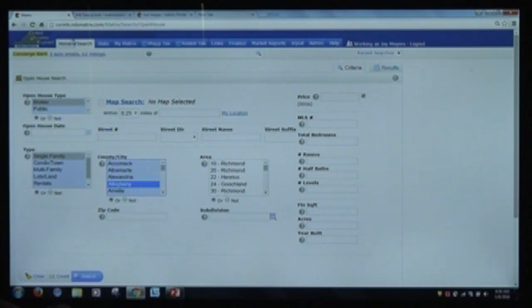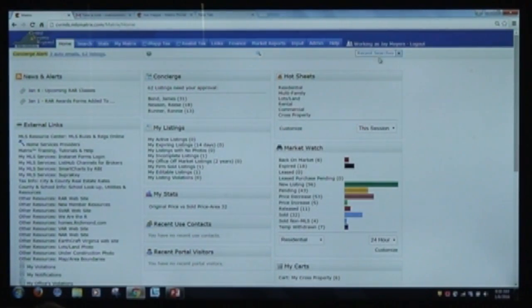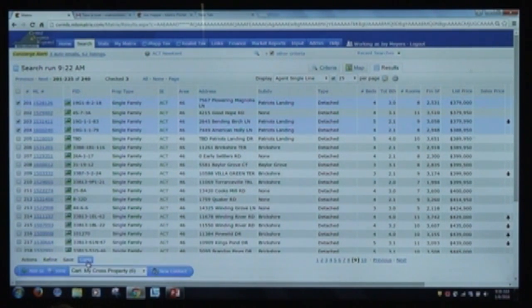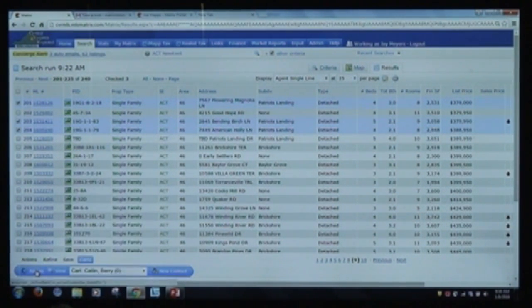So how about the 3 that came up on your search and you want to save it and connect it to a client, and we've got a listing collection card or something, whatever it's called now. So you came up with a couple of properties. You find these 3, okay? You want to save them, click the cart option at the bottom. And then every one of your clients has a cart already created for them. Just pick the person you want to put it in, click add, and you just add it to their cart. Thank you. Now, how do you get to that cart afterwards? Good question.